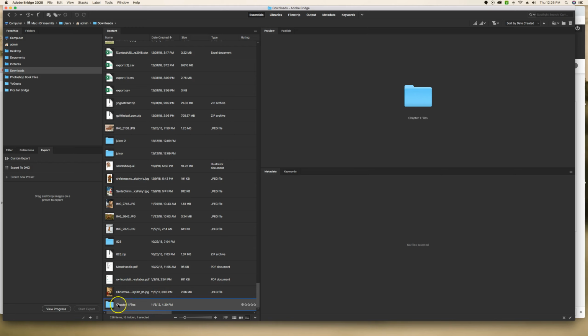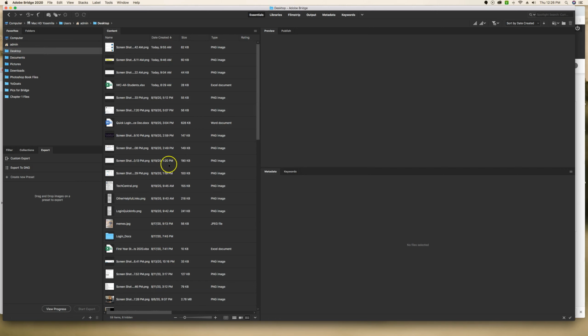2012 evidently. So I'm going to take the chapter 1 folder and I'm also going to drag this into my favorites window. Now life is much easier. Now no matter where I am, if I'm on my desktop and I'm seeing all of my desktop items, I can always get to those 2 saved folders even faster.